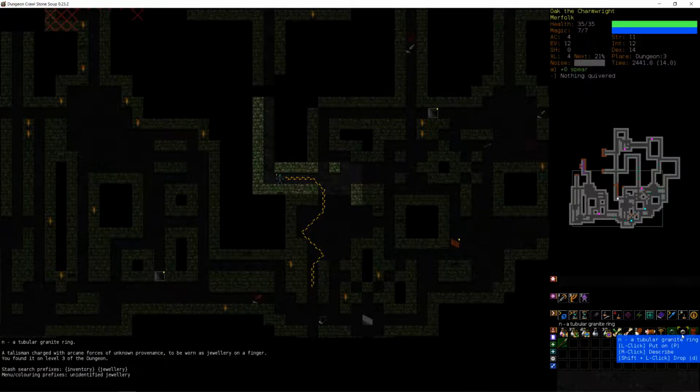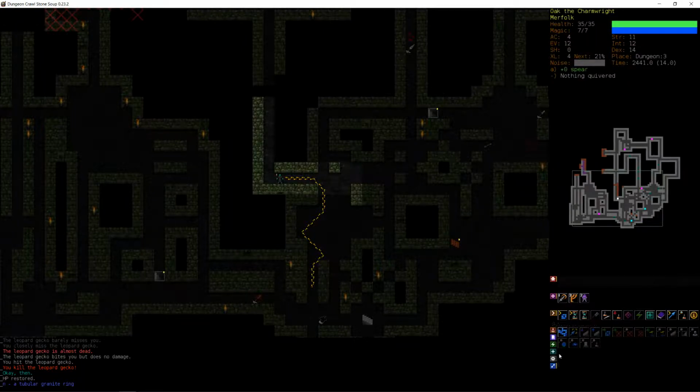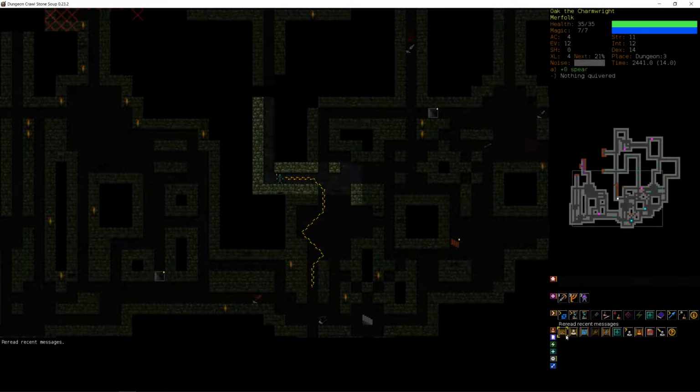Okay, so we got a tubular granite ring, unidentified. I want to check here real quick. So, where am I looking for?